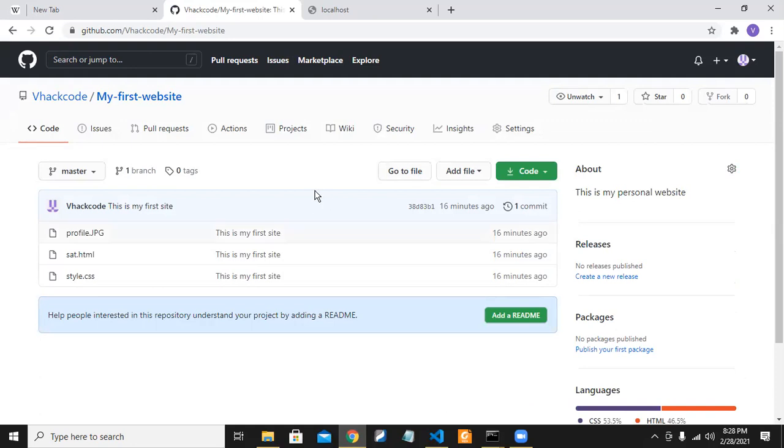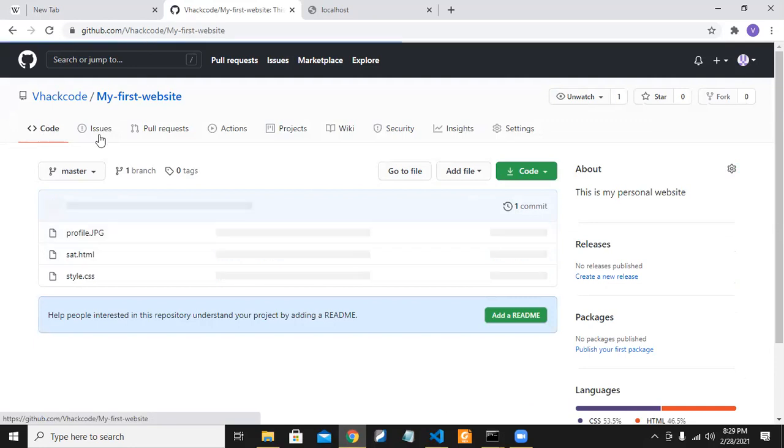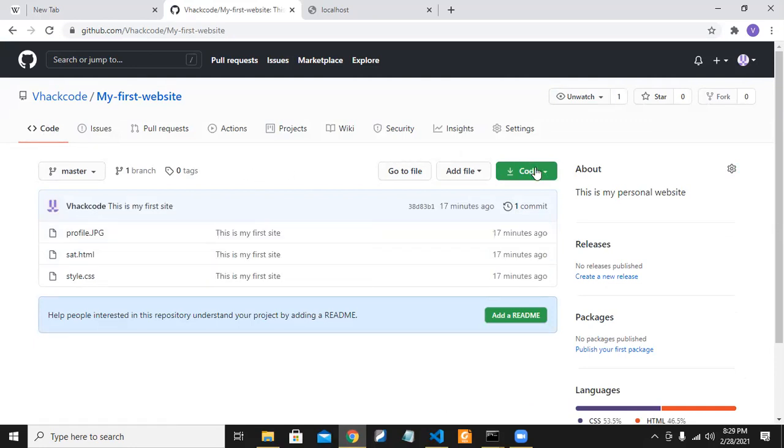Guys, there is a clone button. It has been changed to Code. Move to your right side. Not that one, the button, this one.